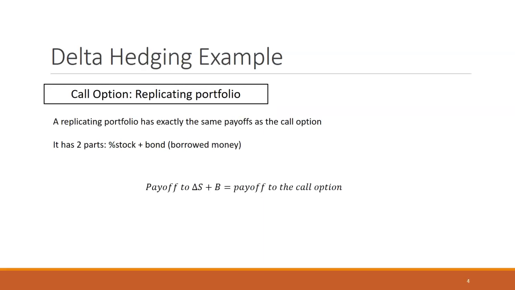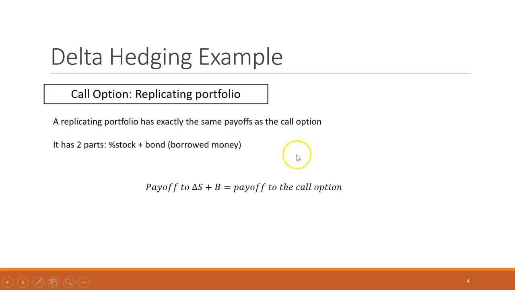So I'm going to talk a little bit about a call. I've got another video where I work through a spreadsheet doing this exact same thing for a put, so you'll have both of those available to you. Here, let me just talk about the call option. So, a call option replicating portfolio.